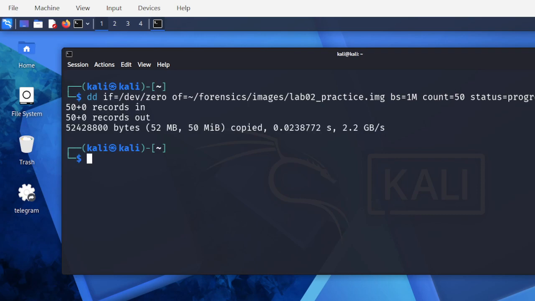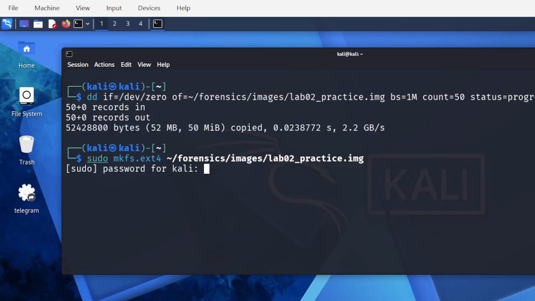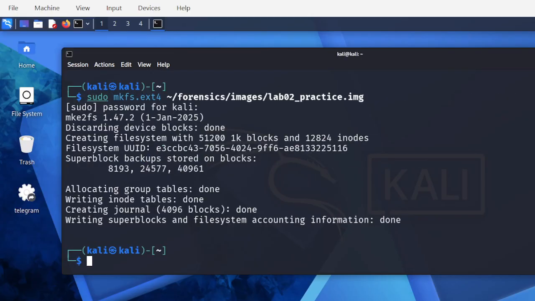Now you can change it to a specific file system type. So this has been done.